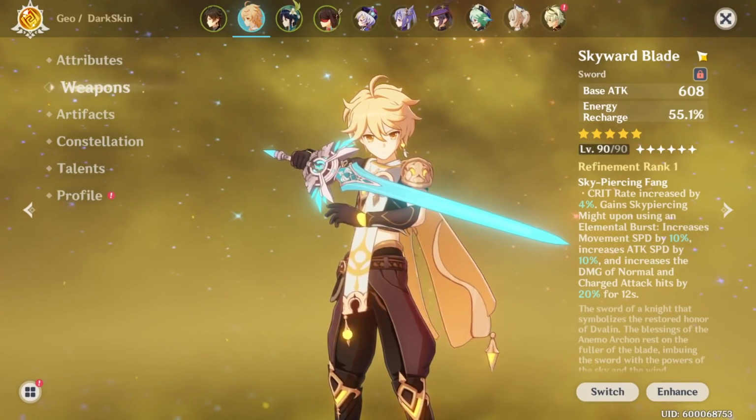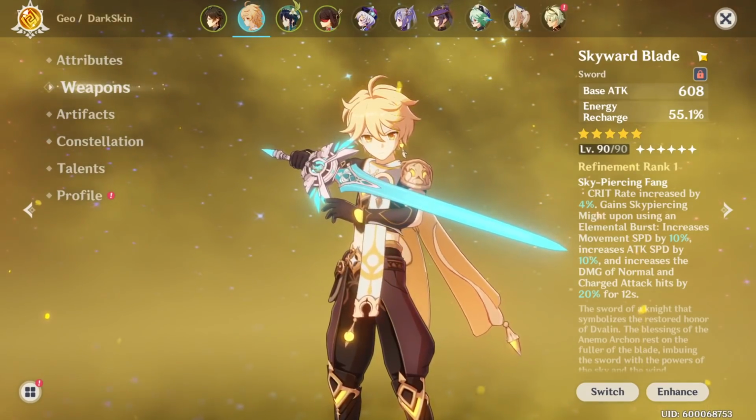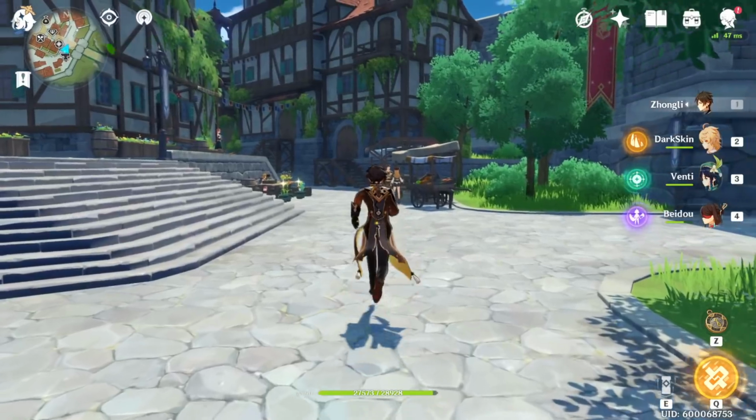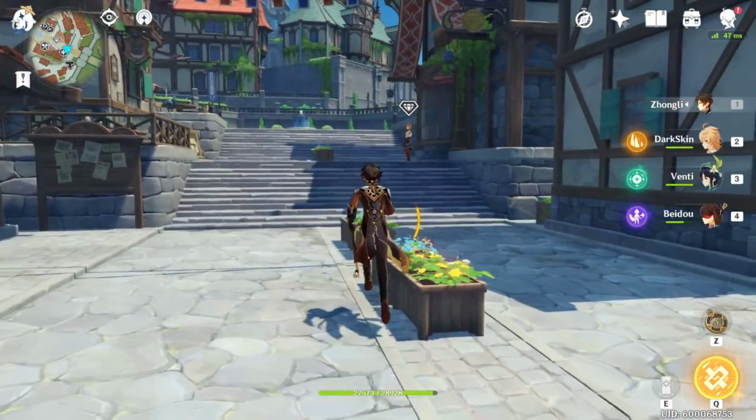I've used Skyward Blade on my MC. I've used Skyward Blade on my Chi-Chi. I've used it a little bit on my Ka-Ching. So, I mean, I don't know. But yeah, as far as weapons, those are just some weapons to think of. Honestly, you can do what you want. You can build what you want.